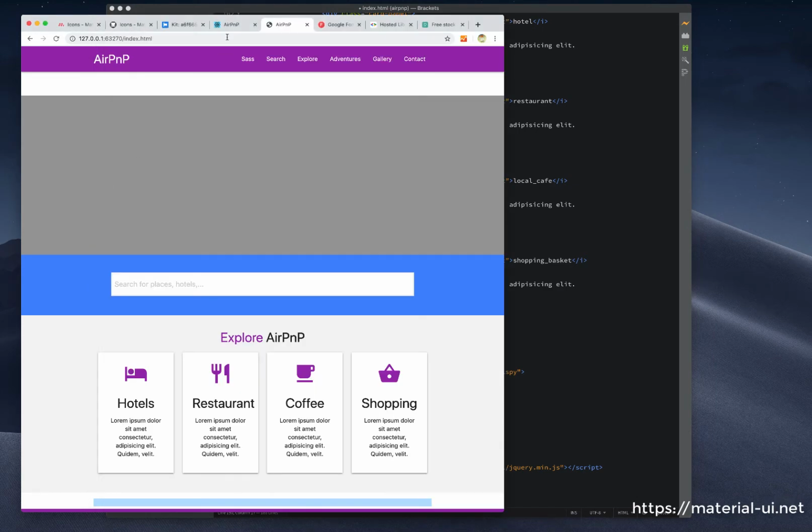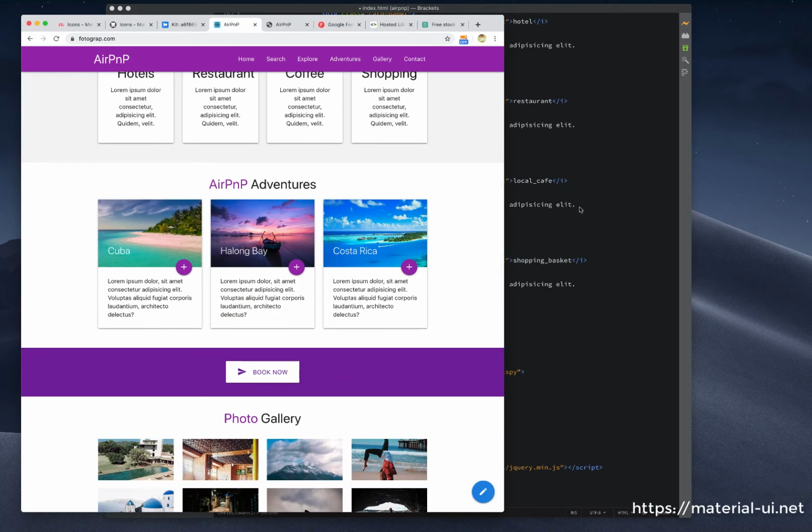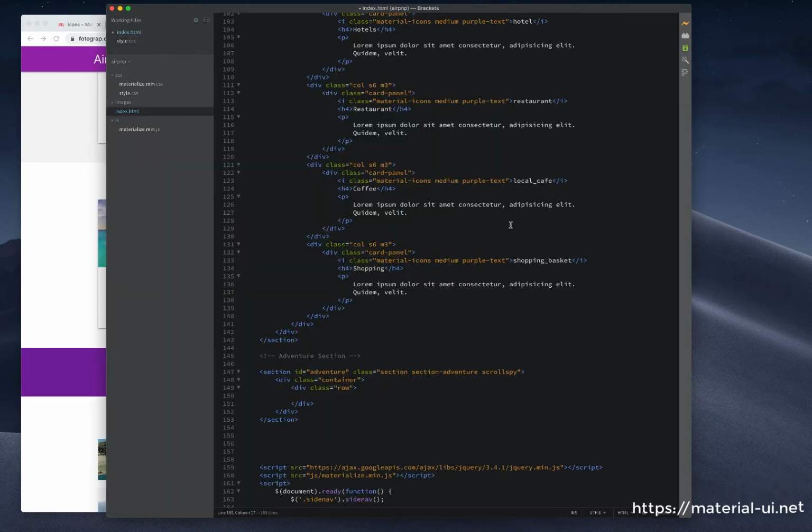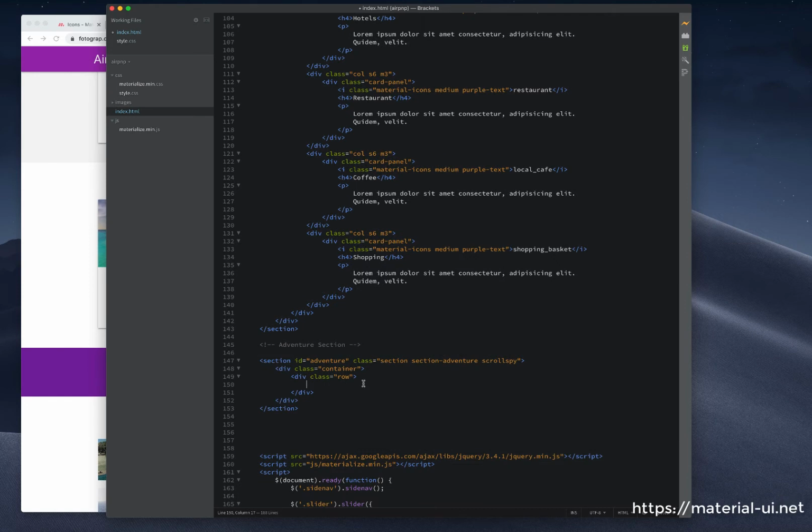Now this section we will divide into 3 columns, but before that we need to have the title similar to the above one. And here I use H4 again. And PNP adventure, and we can say class center, and I want this one in purple color, so let's make this one purple.